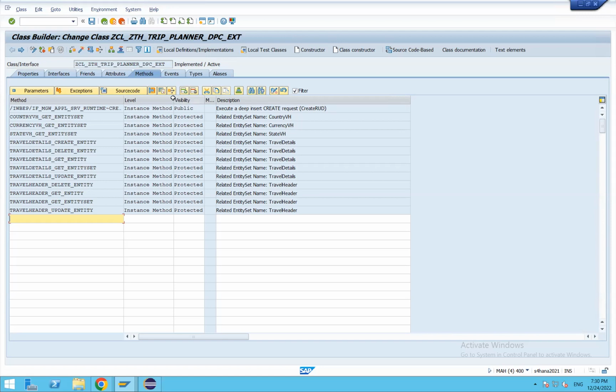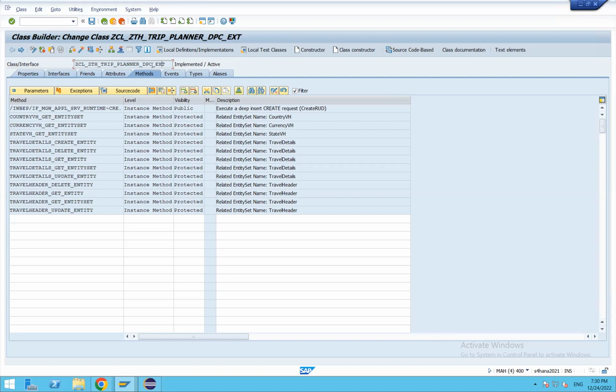And as we are on that, whatever you see here, ext, these are the classes where we will be doing our implementations. We have two places: one is MPC ext and another one is DPC ext.